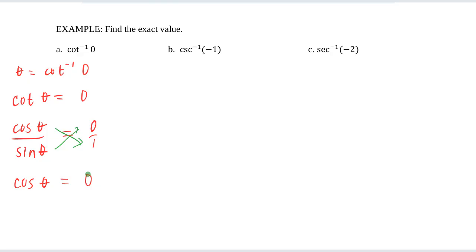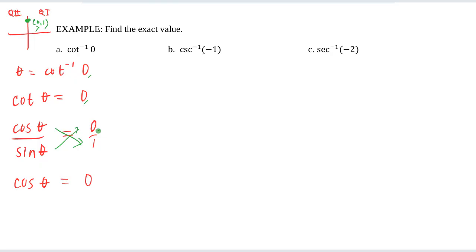Like I mentioned, the inverse cotangent is located in either quadrant 1 or quadrant 2. Cosine theta equals 0, so the x value is 0, which is along the y-axis, just like in the quadrantal angles. Let's say this is the point (0, 1). We can clearly see that cosine theta equals 0, which is the x value. I'm sorry, the 0 is an output, not the angle. That is the output 0, which is the x coordinate.